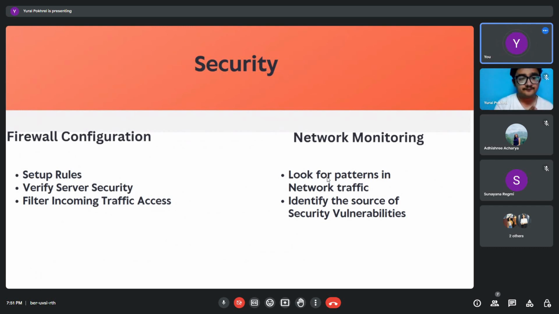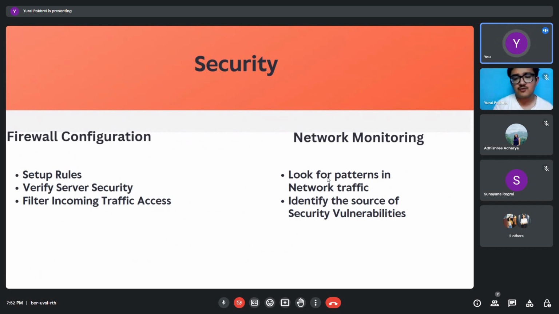It also helps to filter incoming traffic access, as in if a massive amount of requests to join the server is coming from a single domain name, it can be indicative of a DDoS attack, and thus those requests can be denied in order to prevent a flooding of the server and causing the server to overload and go down.